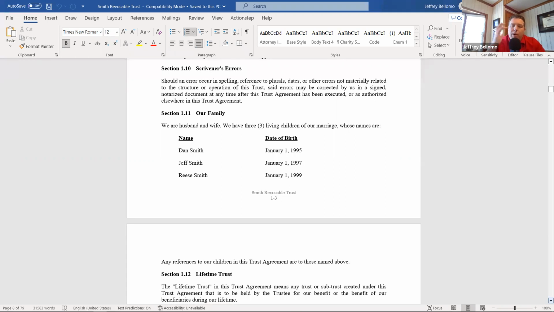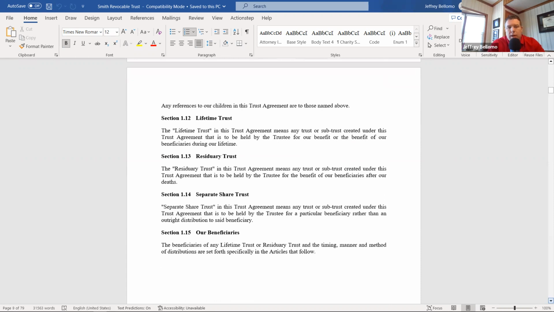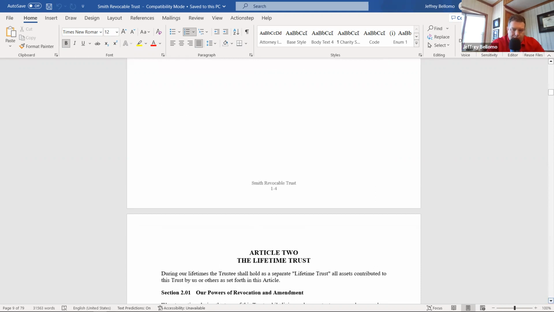We just identify your children here. Just again, to be clear, just verify who the husband is and how many children we have. We are going to talk about these trusts because these are separate headings coming up. But during life, it's a revocable trust. And then there's a residuary trust. There's a separate share trust for the kids. And there's who the beneficiaries are. So let's just take a look at that.